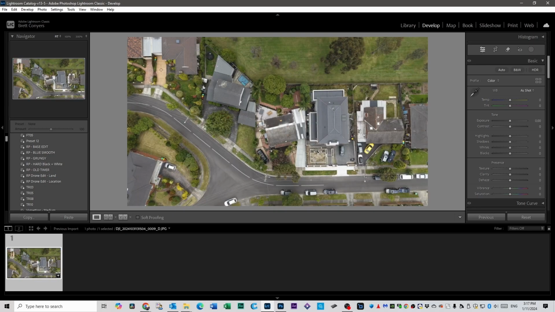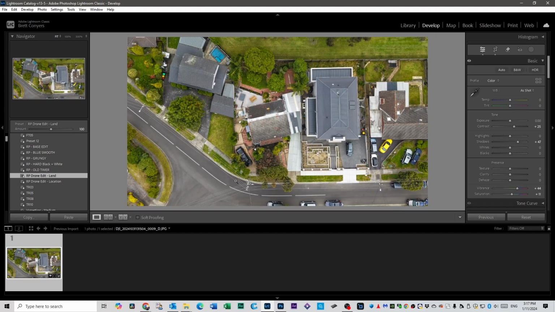And for the land, it's the same thing. If I bring in a land shot like this and go over to the land, as you can see, it just color corrects it straight away. You don't really have to do anything except maybe crop this one in a bit closer. And there you go, it's all color corrected and looks great. As you can see, it's done all the adjustments for you. And that's part of the super pack.